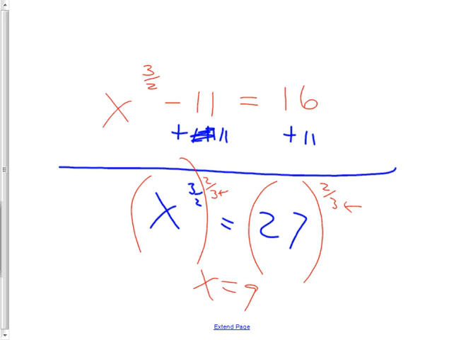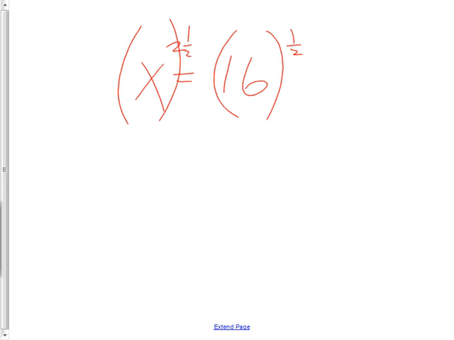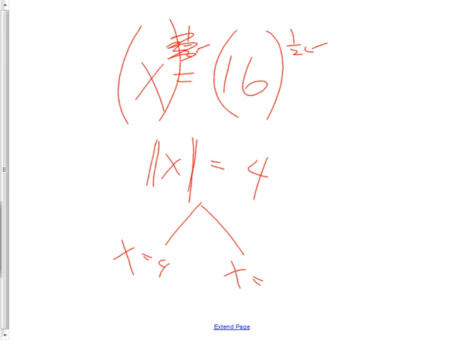Okay, good. What's a problem where you would have 2 answers? Here's the simplest one I keep coming back to. It's 4 and -4, right? Why? Because when you take the square root of both sides, it's like you're doing this to the 1/2 power. It's a little cleaner than the square root symbol to put it to a 1/2 exponent like that. And when you do that, you're taking a square root that brings in absolute value of x. It does not mean that square root of 16 is 2 things. Square root of 16 is just 4. It's because there's an absolute value on this that causes x equals 4 and x equals -4.